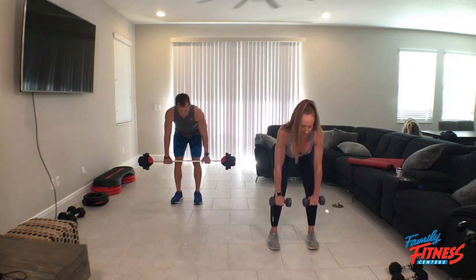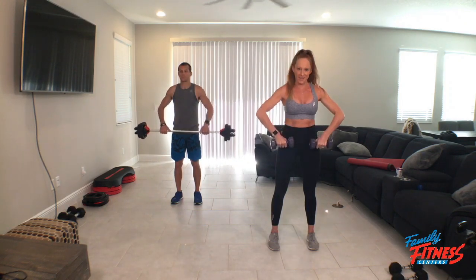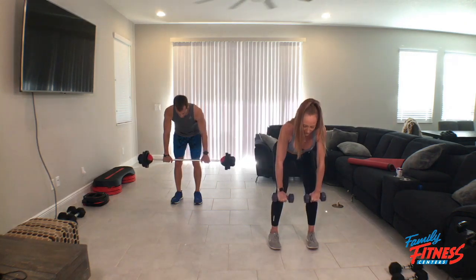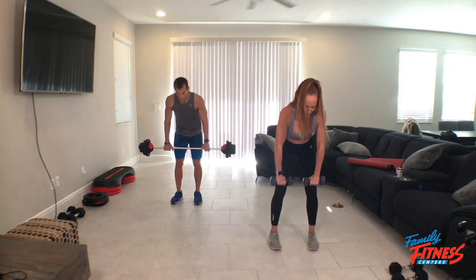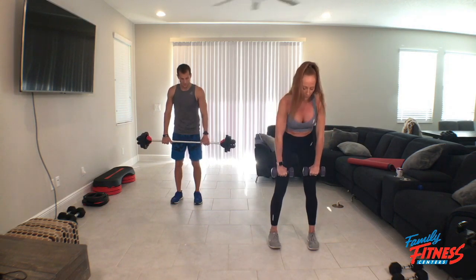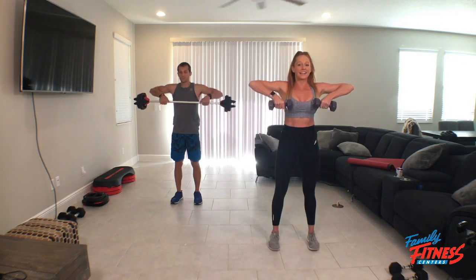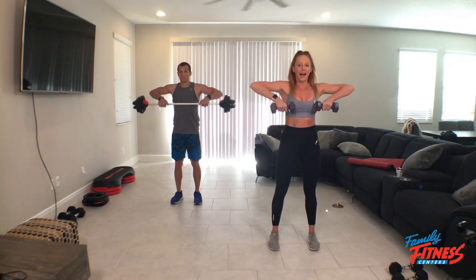And we're going to add on. Two deadlifts. Upright row. 2-2. Up, up, down. Good chest. Deadlift. Alright, now on the upright row, elbows high and wide, but no higher than the floor. Keep it going. You got to add speed. Single. Drop, lift, up, down.